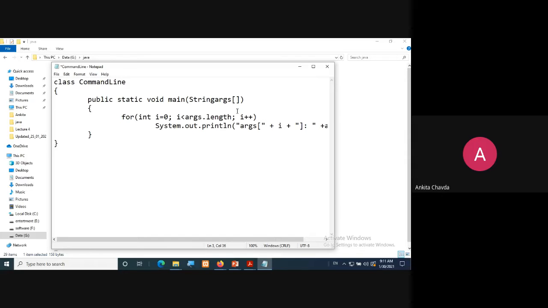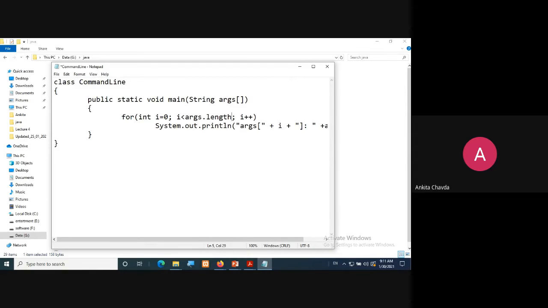But here we have taken args because how many arguments the user will give, that we don't know, right? So we cannot write directly over here like 5 or 10, okay? Because we don't know how many arguments will be given by the user. So instead of the static, we are taking whatever this args is there, dot length. Here the length is not a function. With the array, you have to use simply this length.